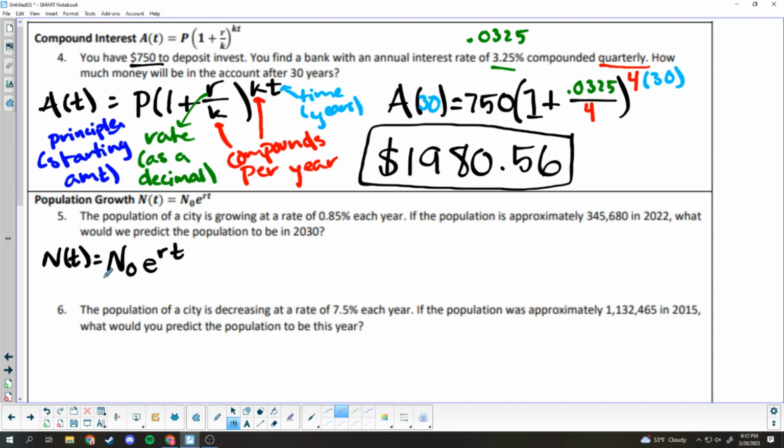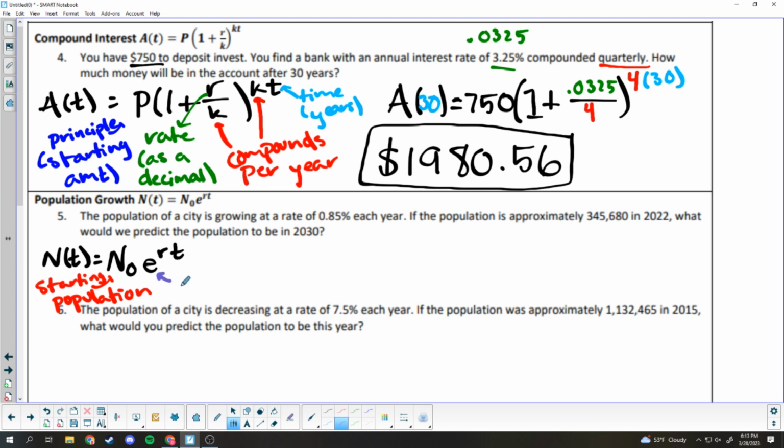In this case, our starting amount is this value right here, which is our starting population, N sub 0. Anytime you see this sub 0, so a variable but with a 0 underneath it, that just means initial or starting. It doesn't have to do with what you plug in. It's just a name for the variable. We wanted to use N for population here and here, so we specified this was the starting one by putting a 0 underneath it.